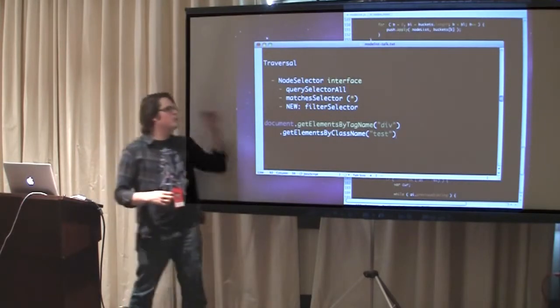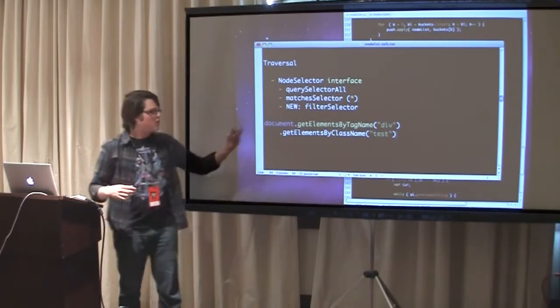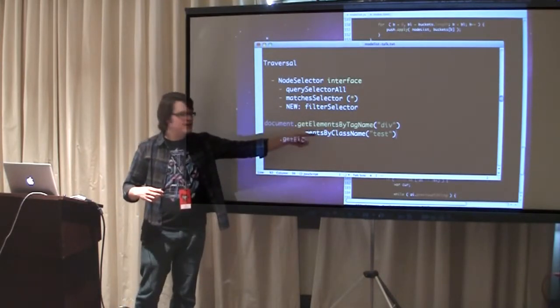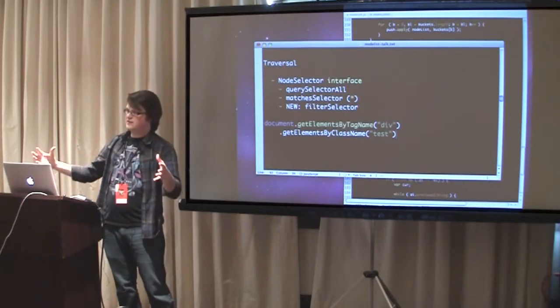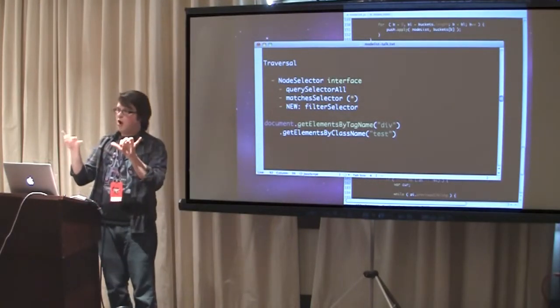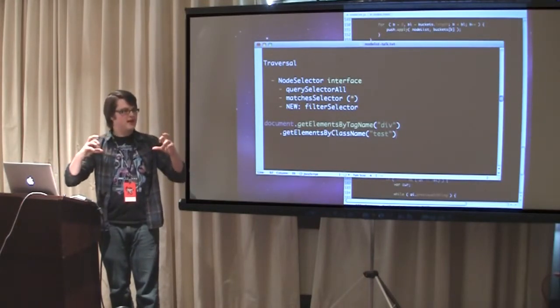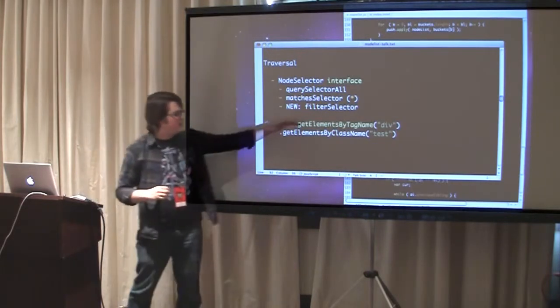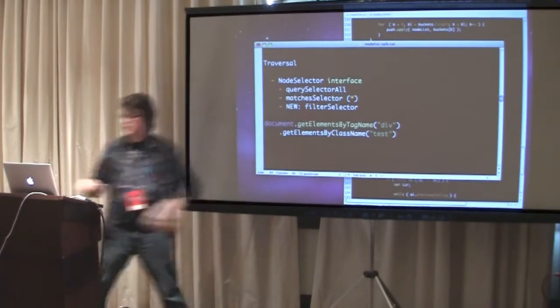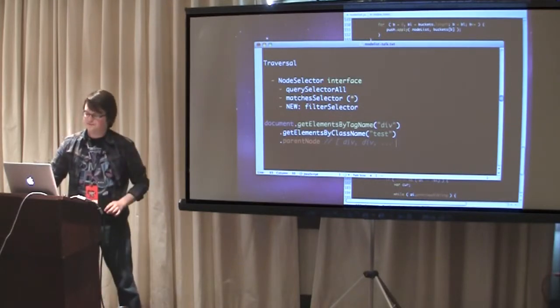So in this way, what we'd be doing is finding all the divs that are on the page, and then finding all the elements with the test class name that are in all these divs. And so what would be happening internally is that it would be concatenating all these result sets together, and then returning one unified NodeList back as a result. Again, each of these are going to be returning NodeLists, and the NodeList will have, for example, the parent node, which is pointing back to the NodeList of divs.